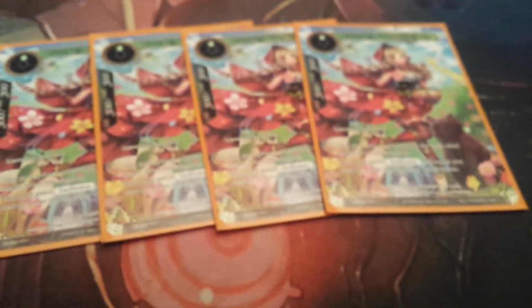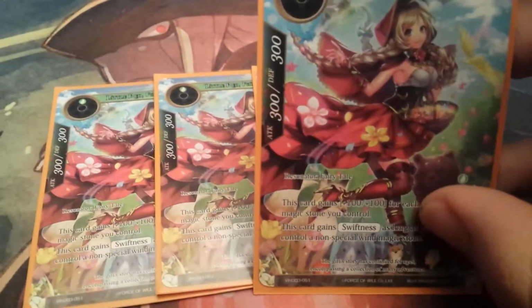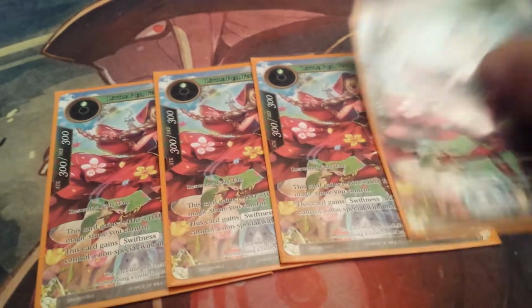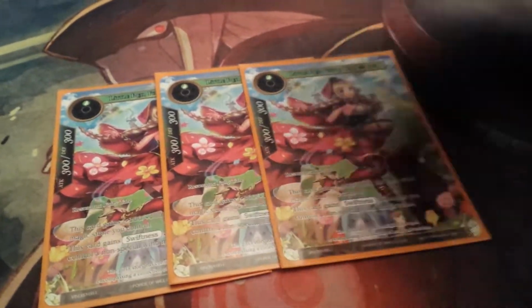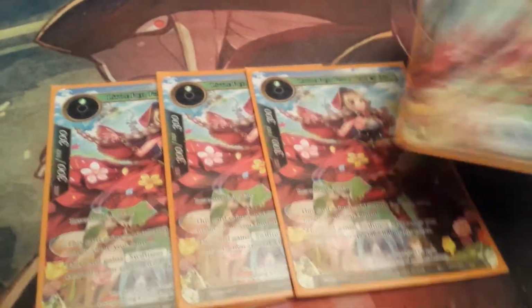We run 4 copies of Little Red, the Fairy Tale of Air. What she does is she gains 100 for each magic stone you control, and she has swiftness as long as you control non-special Wind Magic Stones. So basically, if you're mono green, which this deck is, she's going to have swiftness. That's all you really use her for.